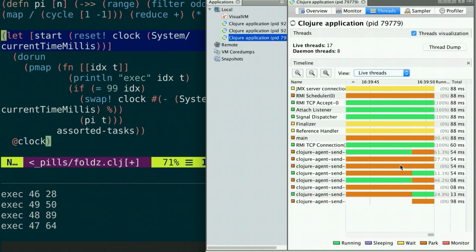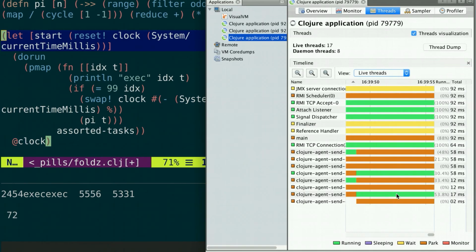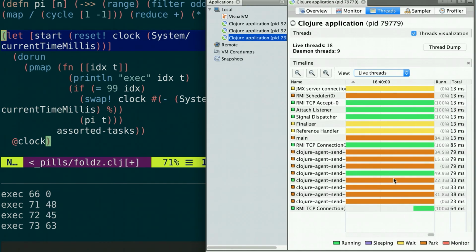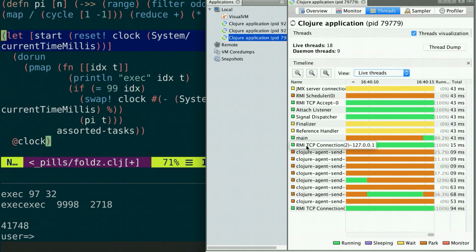So these are all the threads created here, with the Clojure agent send-off pool. And as you can see, while they are executing, 6 at a time, some of them are always green, some others are constantly brownish orange. This is telling us that some of them are running longer tasks, while others need to wait until the task finishes. And this is the way pmap will work on a lazy sequence. It's going to use number of cores plus 2 threads. In my case, it's 4 plus 2. So we're going to see 6 things running at any given time.